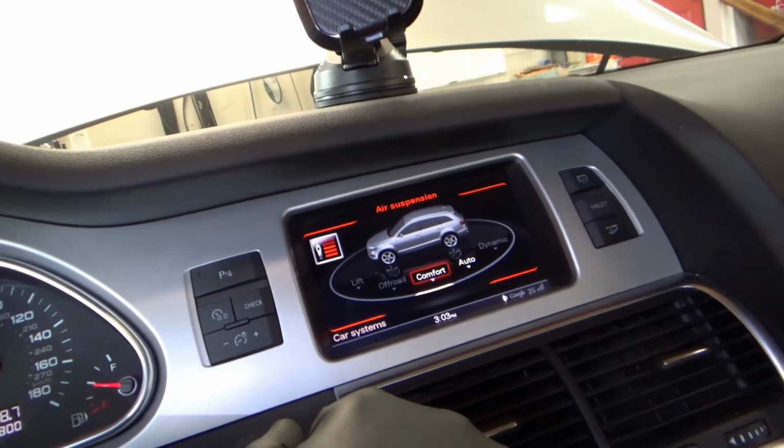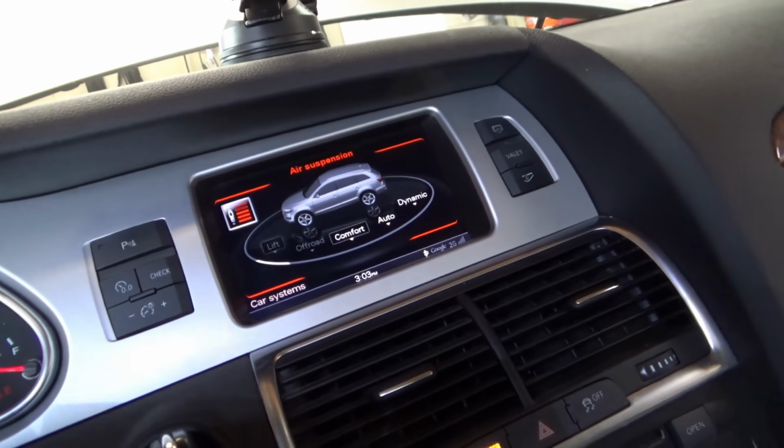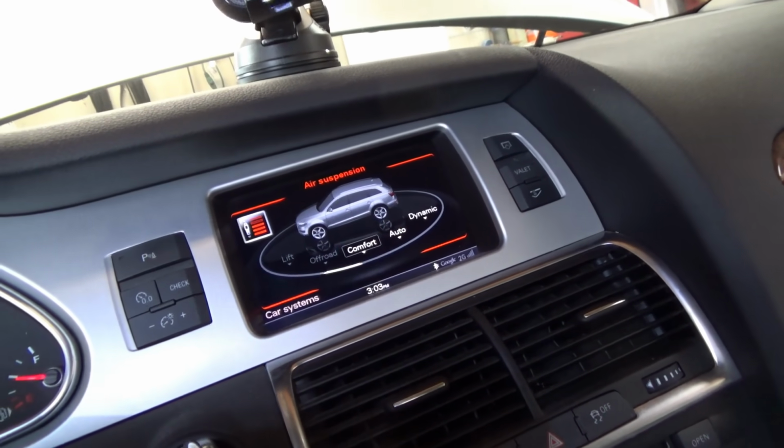And if you start the car with that code, it locks out off-road or lift, which, whatever. The car still drives. It'll just keep setting that code. So my diagnosis is it needs 2 rear shock absorbers. So not an easy diagnosis. You could say, hey, it's a valve block problem, the car's not lowering like it's supposed to. Nope. If you disconnect the lines at the back for that shock, it doesn't drop to basically its lowest point. Shock absorber is stuck, just stuck high.